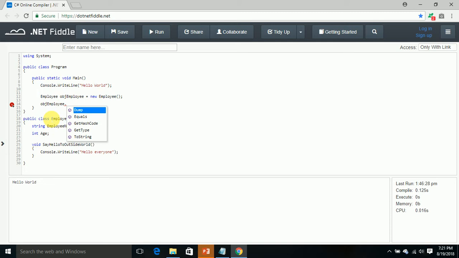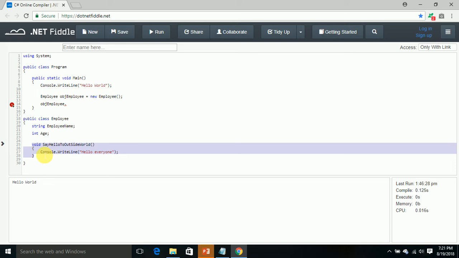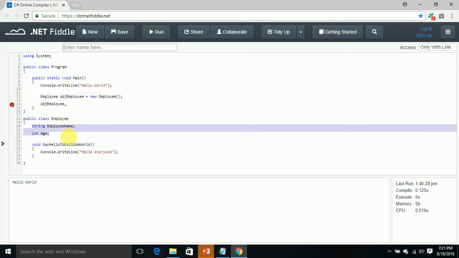So you can see here, we don't have anything from the class which we just created, but we are looking forward to access this particular method, and not just this method, we are also looking forward to access the other members of this class from this particular class. So how do we do that? For this, we have to make them public.